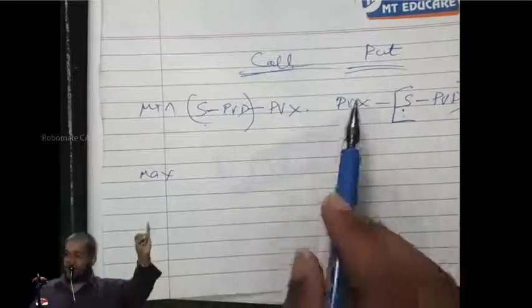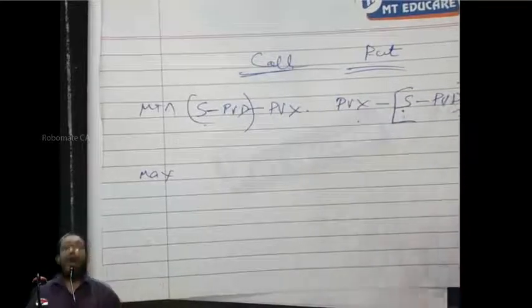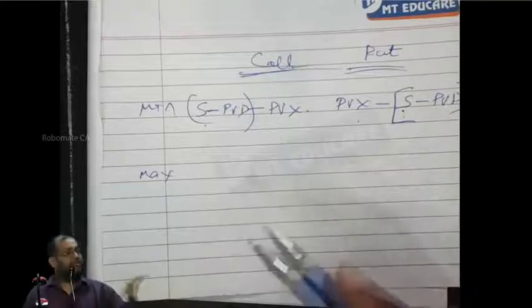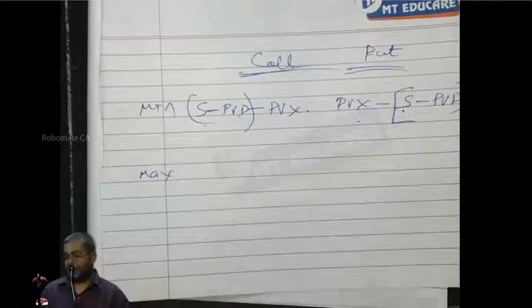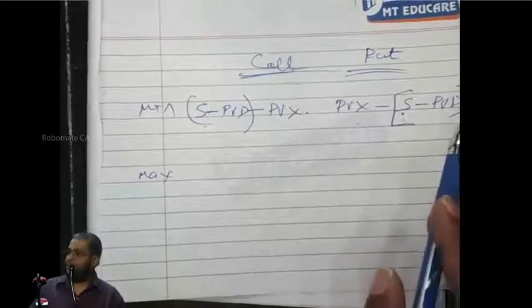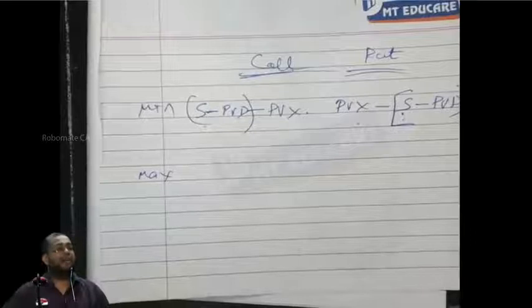One is he can sell at what? Strike price. He receives what? Dividend. And what he pays is what? Spot price. But the three numbers have different time values or not? So what do I do? I bring everything to the present value. So PV of X, PV of dividend, and spot price. Everybody, are you following what I'm saying?